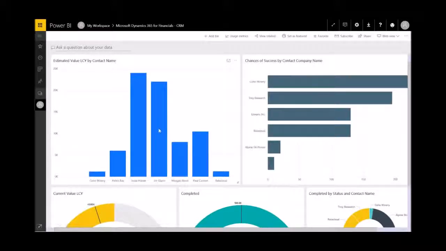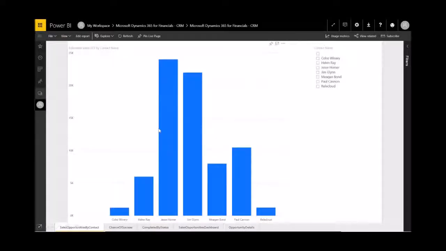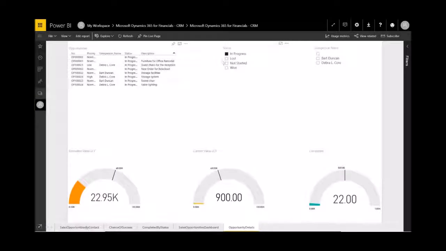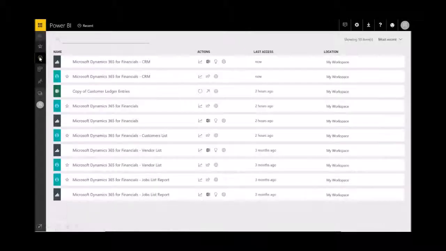So for example, I'll drill into the bar chart here and I get a detailed view. I can filter on the top right, or I can even drill down into some of the other reports, such as opportunity details. And now you see in the top left tile here, our card, I've got my opportunities listed, but I want to take a look at the ones that are in progress to see what I can impact before we close out the year. So I'll click on the in progress, and now I can see the detailed reports or opportunities that our team is working on.